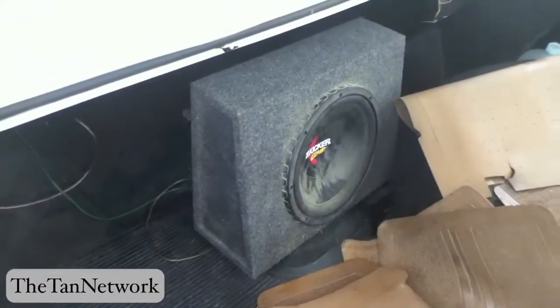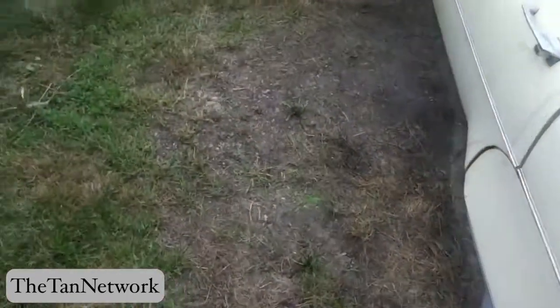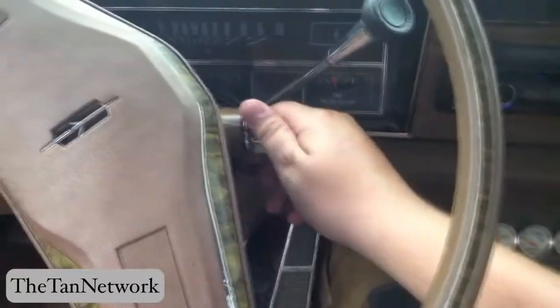Yeah, I think my amp's pretty much toast. But yeah, when it's on my iPod, which is what I'm using to record with right now, it's much better sound than that. Sounds pretty good up in the car, really. So yeah.